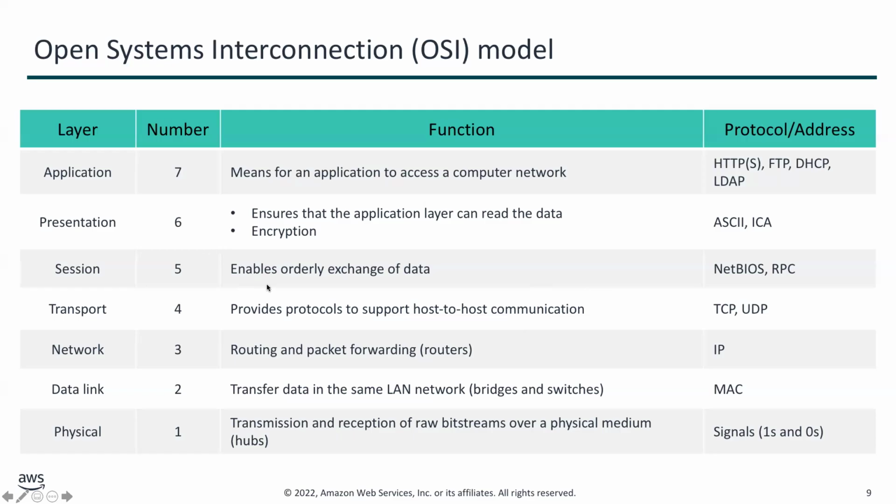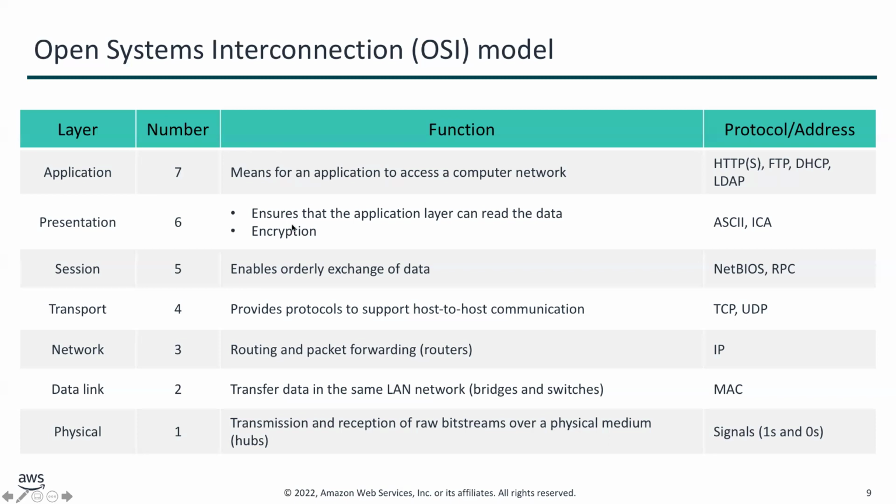You have the session layer, right? It enables orderly exchange of data. You have RPC, NetBIOS kind of protocols here. Then you have the presentation layer, which ensures that the application layer can read the data. Encryption and all those things happen in the presentation layer. If you are using TLS, that's Transport Layer Security, then encryption happens here.